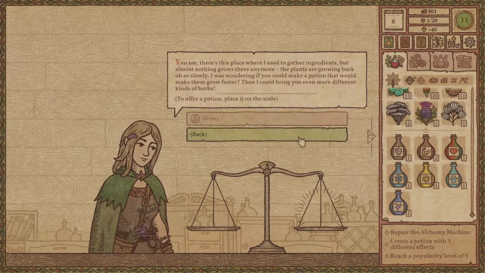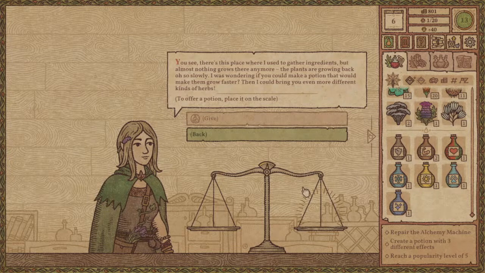What kind of potion you need? You see, there's this place where I used to gather ingredients, but almost nothing grows there anymore. The plants are growing back oh so slowly. I was wondering if you could make a potion that would make them grow faster. Oh my goodness. Again? Then I could bring you even more different kinds of herbs.